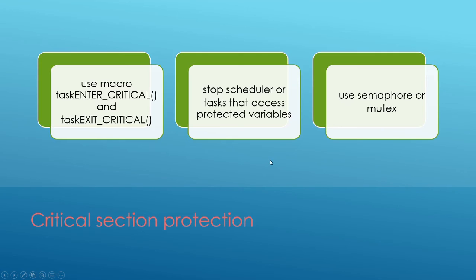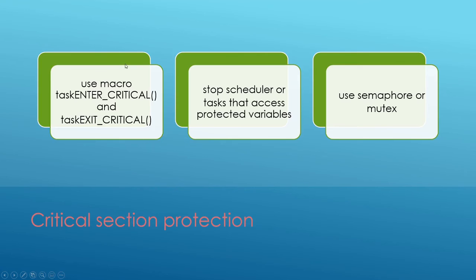Talk a little bit on the critical section protection. Critical section means some variable that you want to protect. Okay, maybe you have a global variable that some task writes some value to, but you want it to finish before the other task reads the data. Otherwise, you have corrupted data. So you want to protect that part of the variables. That's called the critical section.